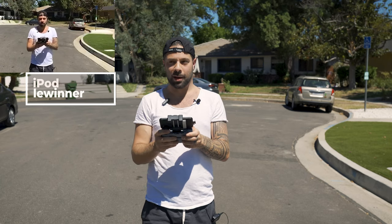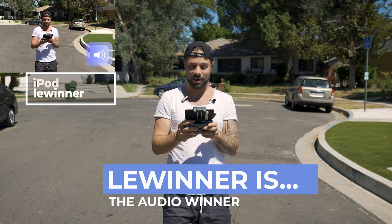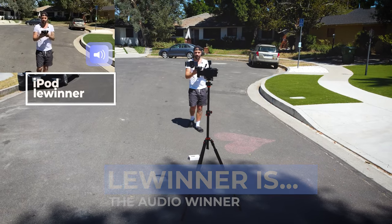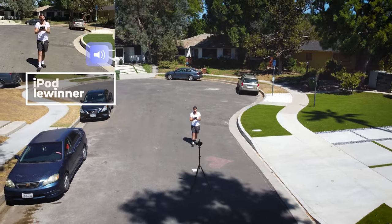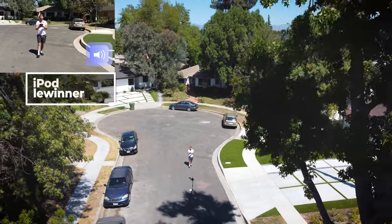I'm now gonna try to walk backwards while talking about this Lewinner microphone and operate my Android. So here we go. And my phone is heating up, so that's never a good sign. But let's do this as quick as we can. So backing up, trying to do it slowly, trying not to hit a tree. Don't hit a tree, don't hit a tree, don't hit a tree. And I think we're good.